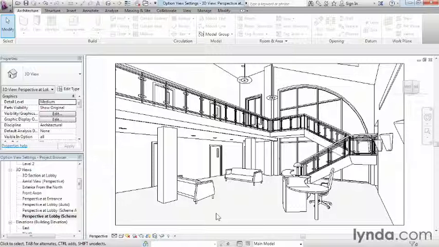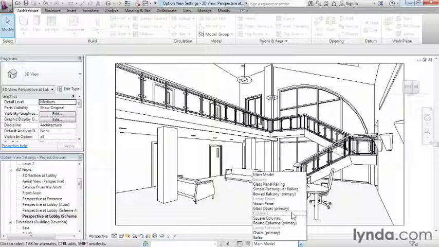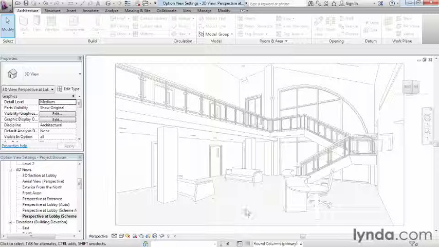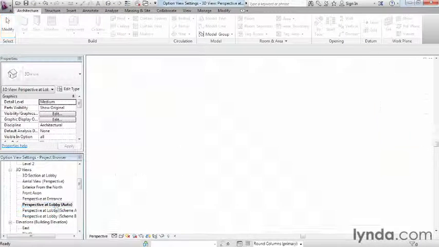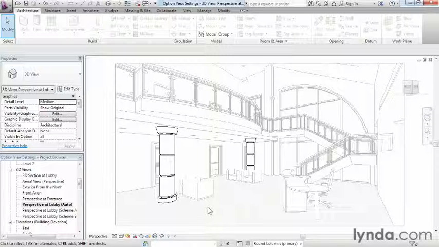Regardless of what I do now with design options, this view will always show the options that you see here on my screen. So even if I choose to edit one of the other options, suppose I decide to edit the round columns, notice that the round columns do not display here. If I go to the auto view, notice that the columns do display here because this view is set to show automatic. So it responds the way that all the views have up until this point.